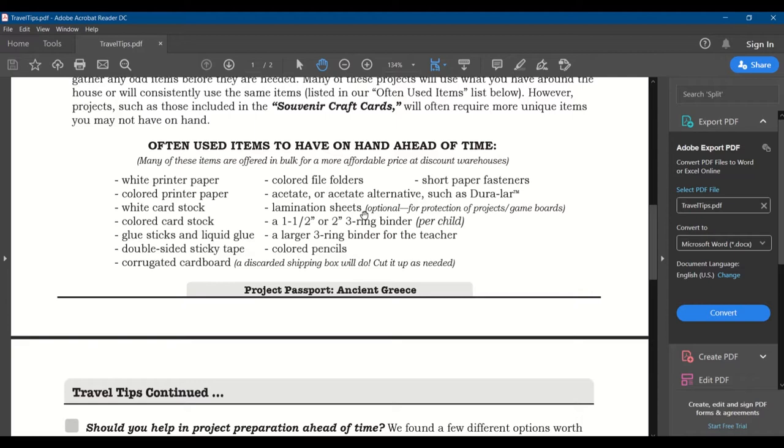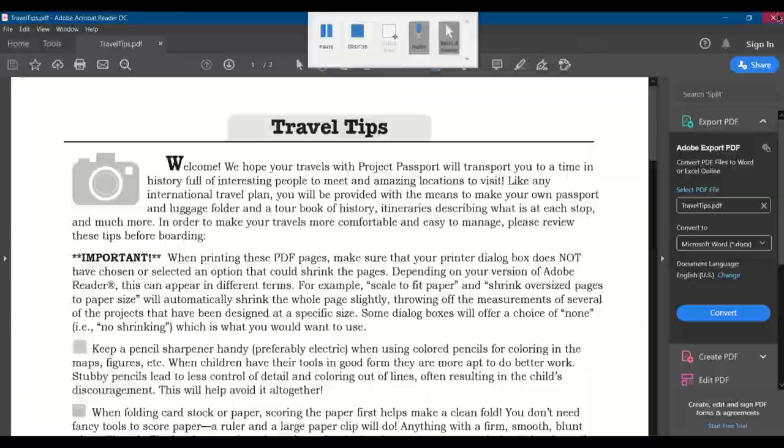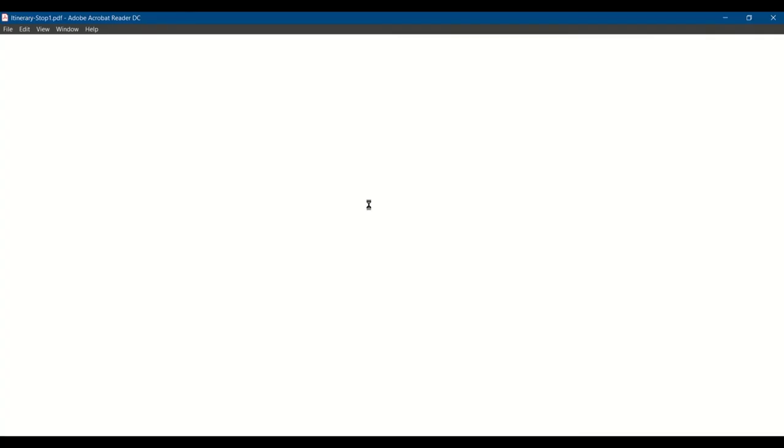They mention acetate — it's basically plastic cover, and you could also just use a blank laminating pouch from a laminator. This explains what the different icons mean; TK means teacher key, so that'll help if you're new to Project Passports. This folder holds all the itineraries, which are the stops and directions for each project after you read the text.